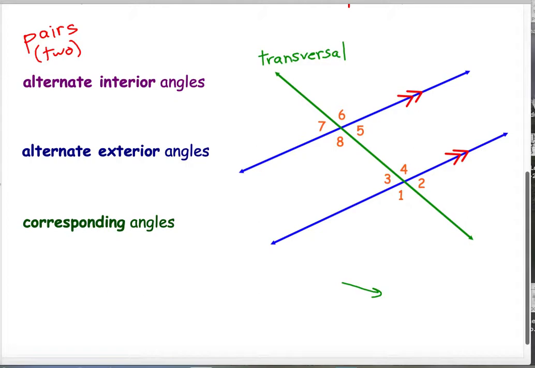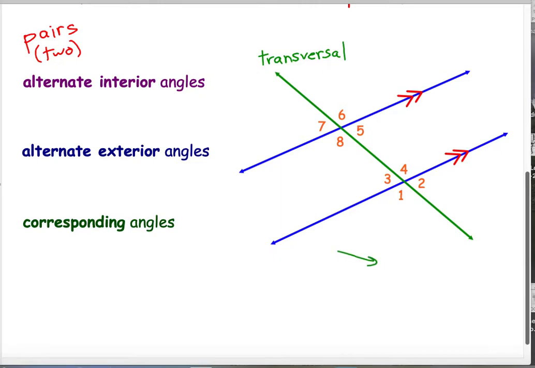Now we've already talked about, notice there's 2 groupings. 1, 2, 3, and 4 are all together, and then 5, 6, 7, 8 are all together. We know that 1 and 4, we call those vertical angles, and they're equal. 3 and 2 are also vertical angles, and they're equal. 1 and 2 form a linear pair, and they make a straight line, so they add up to 180. So we have names for those that are together, across from each other or next to each other. But now what I want to do is talk about one angle from this group and one angle from that group. Those are the pairs that we're going to be focusing on. So remember that. It's one from this group and one from this group.